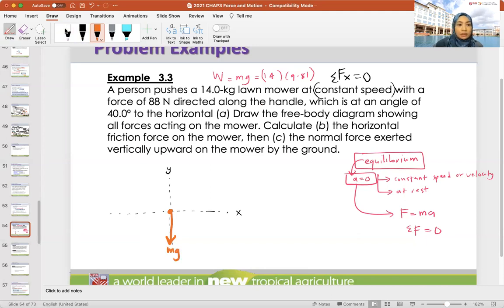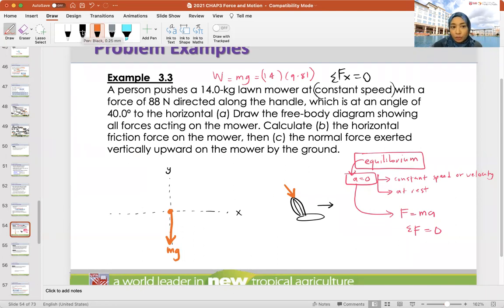If I'm pushing the lawnmower, okay, kita lukis lawnmower kecil dulu. If I'm pushing the lawnmower to the right, ini handle, walaupun dia buruk, tapi kita semua kena tahu tu handle. So it's going to the right, therefore the handle is being pushed this way lah. Dia kena tolak macam ni lah kan. Kalau dia ke kanan takkan nak tolak ke kiri pula. So that is where it's being pushed.